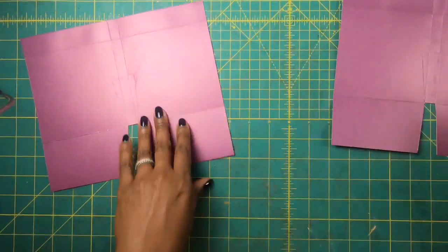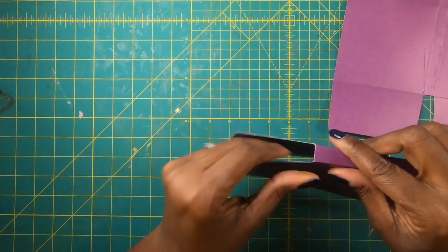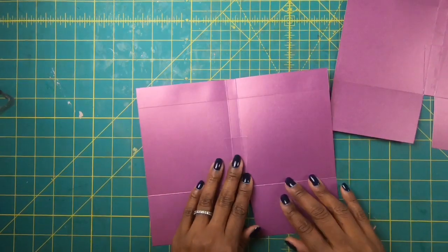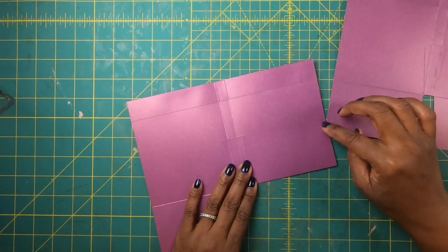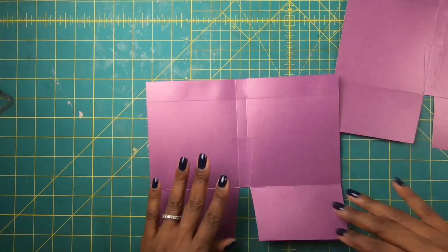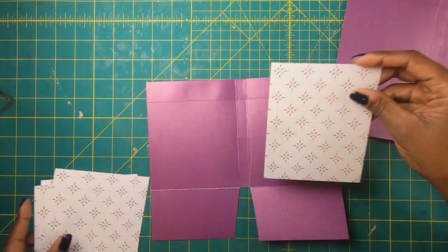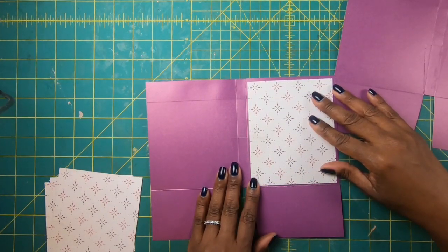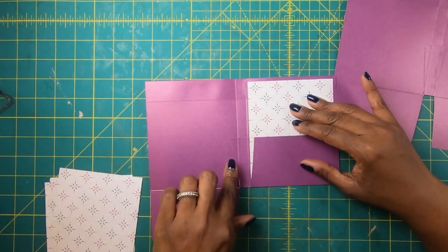And then once we've got it the way that we want it, again, we're going to come back and just fold it to get it nice and neat. And then here comes a point of personal preference. For me, when I put these down, I like to glue right here on the edge, but you don't have to do that. You can leave it just the way that it is. But before we do anything, we have got these liner pieces that we are going to place down, and that's going to help cover what we just folded up.